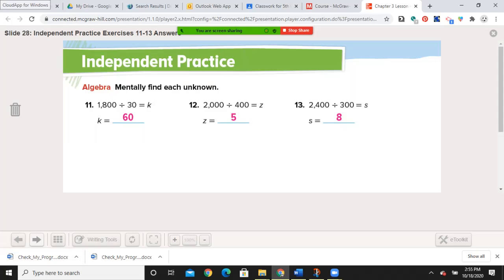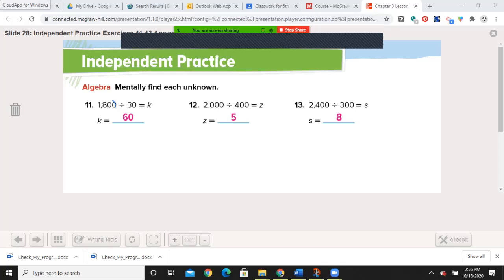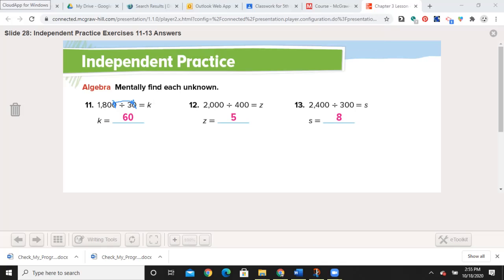18 divided by 3 is 6, and we would have 1 0 left over. This is where it's really helpful. Let's get my annotation tool here to remove the 0. So now I got 18 divided by 3 and 1 0. I got to take away both those zeros. 20 divided by 4 is 5. Over here, I'm going to get rid of my 2 zeros. Remember, because it's in, you have to do it on both sides. Otherwise, it won't get you the right answer. Fact family, 3 times 8 is 24.